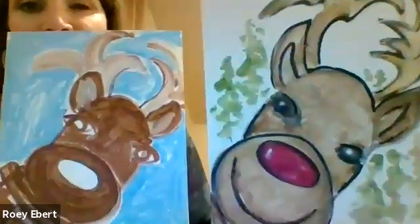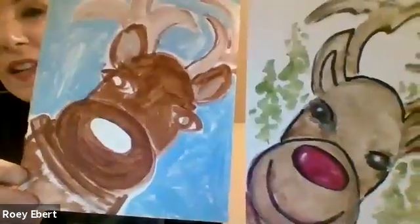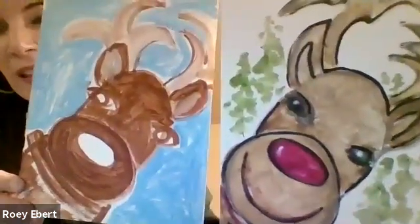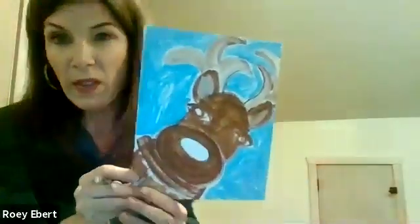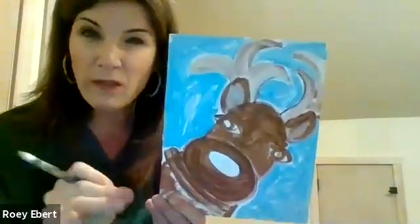We're getting there, right? We have the brown in. Oh, the one I did today is a lot darker than this one. Oh, look, they're so different. I love it. Each time I do a painting, it turns out differently. I was trying it before we even turned on the video, and they were all turning out different. So each time you do this reindeer, I bet it's going to be different.